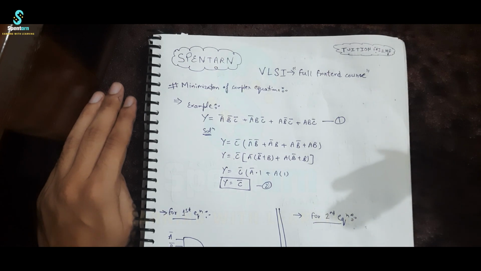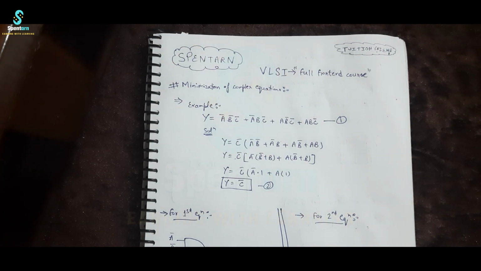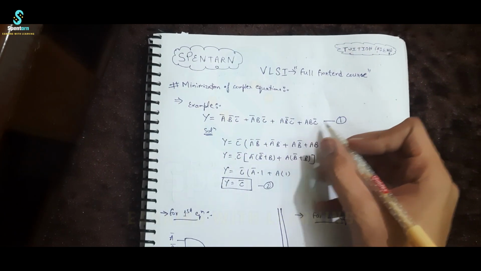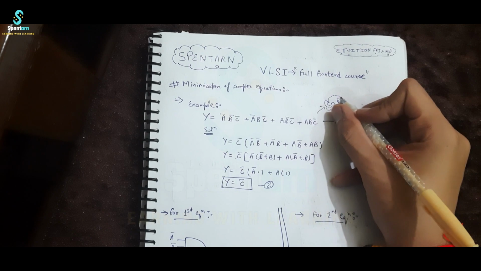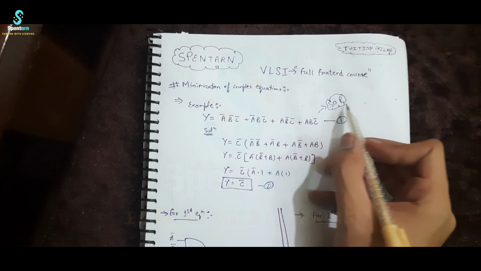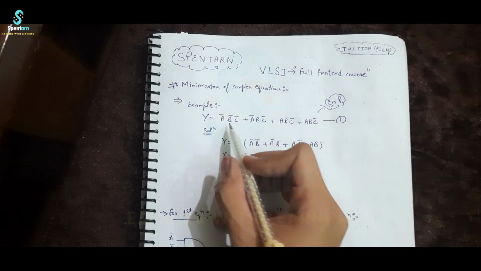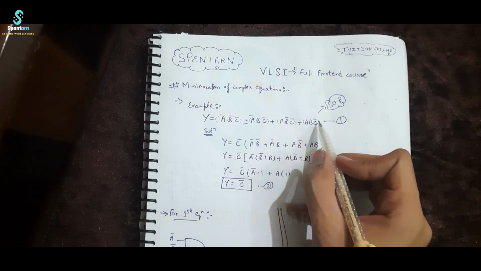So here, first of all, the thing is why we need the K-map. Basically, to go to the K-map, we must understand the necessity of the K-map. So the necessity is that to reduce the complexity of our circuits, we need to minimize the expressions. For example, here we have this huge expression, and I hope you all know in which form it is written over here. It is SOP. What is SOP? I have already told you. Please go through the video if you do not know. So SOP means that it is sum of product, right? So it is the sum of all the products of the terms or variables which we have, right?